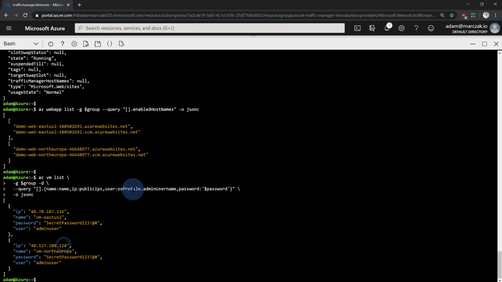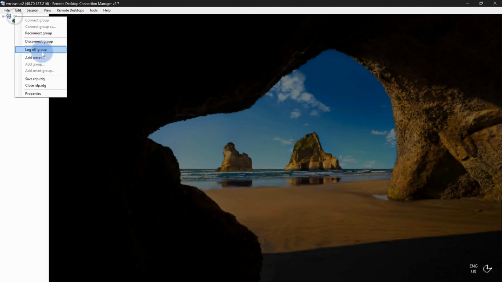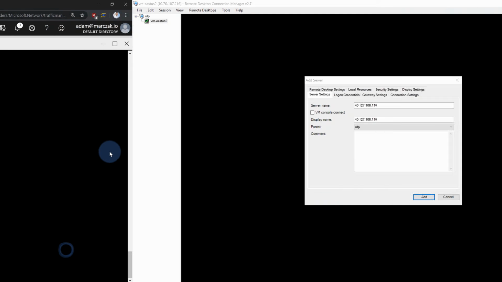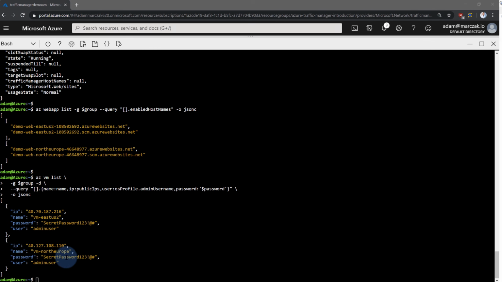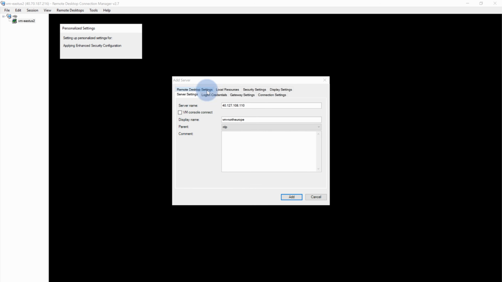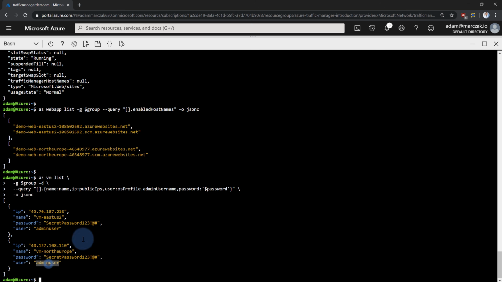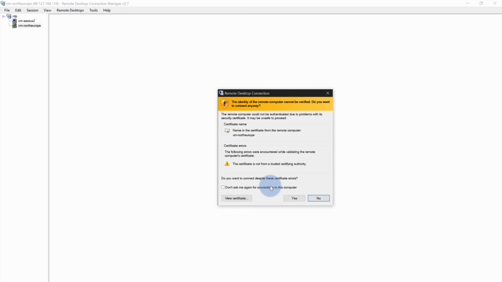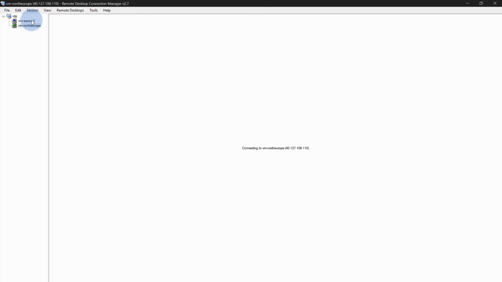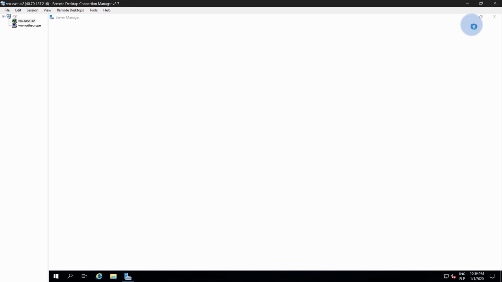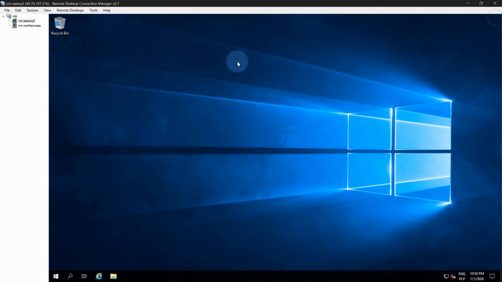Additionally, you need to do the same for the second one. So let's add another server. Add a server, server name, copy also the name of it, paste the name, copy the password, login credentials, password, no domain, and of course admin user as a name. Hit OK, and also connect to this server and additionally accept the certificate. Since my virtual machine in US2 is almost done, let's hit OK. Let's close those windows. Those are the first-time windows when initializing the VM.